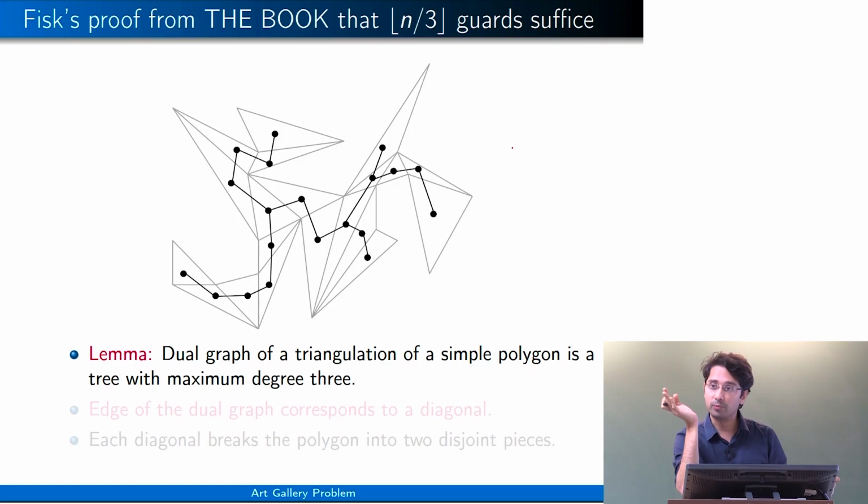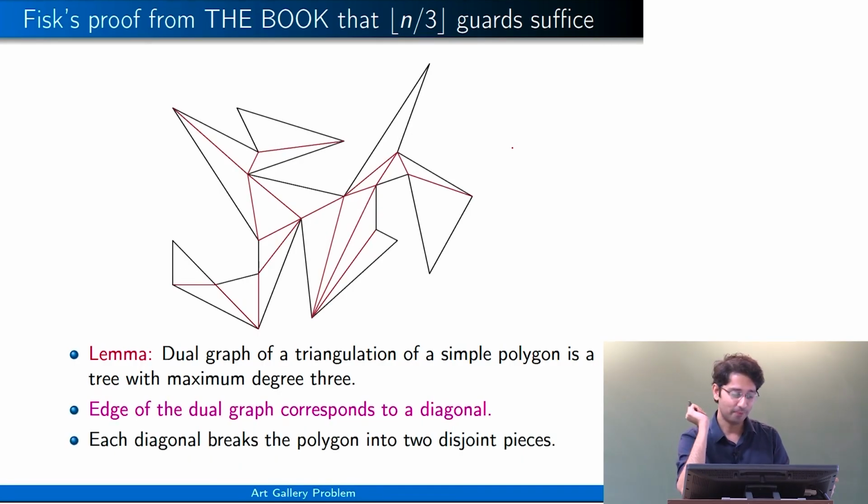This is your claim. You are actually now proving the theorem. Why is this a tree? What is the formal argument? What is a diagonal? Because this is a simple polygon, if I cut along the diagonal, I will get 2 separate polygons, because this is a simple polygon without holes. If I cut along any diagonal, say this one, and take the closure of both of them, I will get 2 polygons.